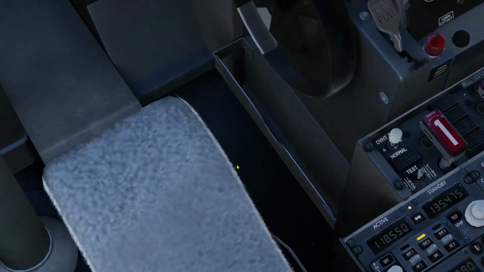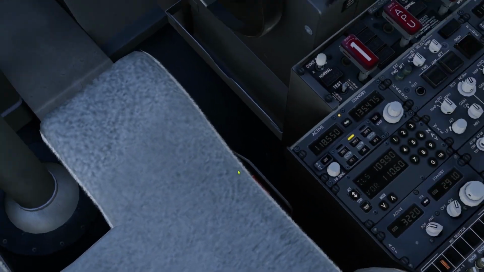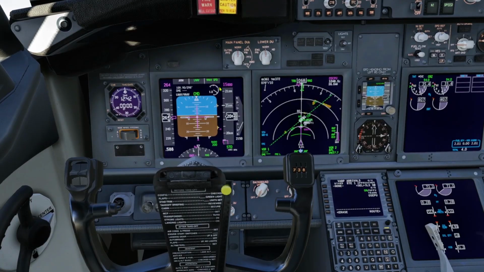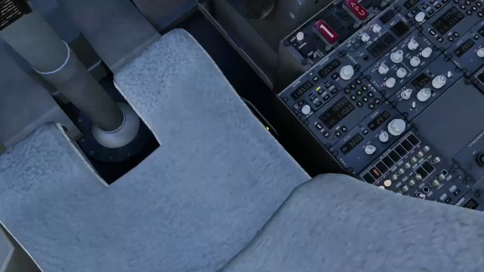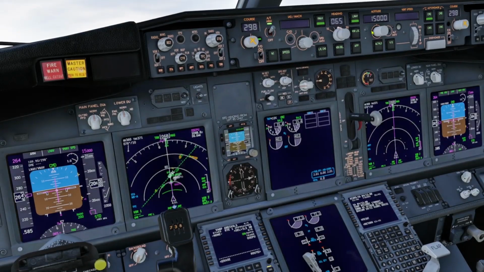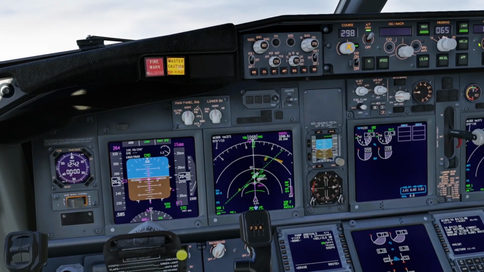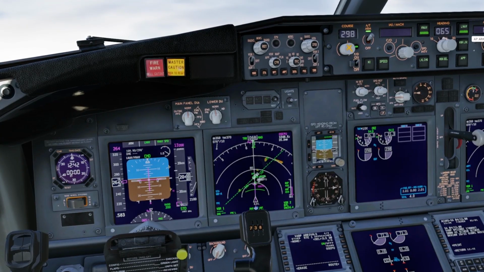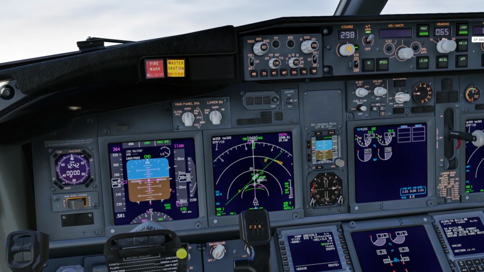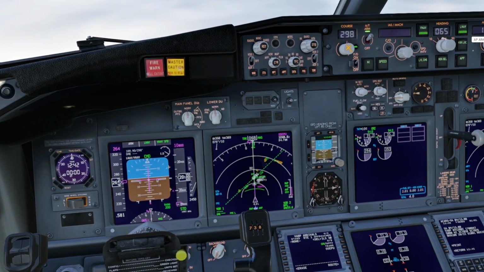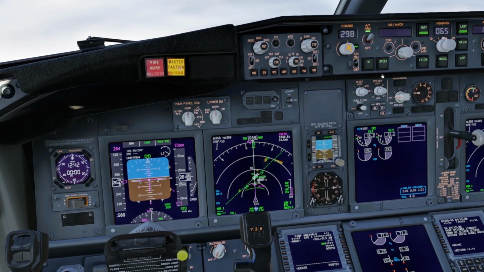Decimal 55. Descend in coordination to... Can you repeat the level again please for Express India 475? Express India 475, descend in coordination with Nagpur to flight level 100. And to flight level 110 in coordination with Nagpur, Express India 475. Express India 475, descend to flight level 100. Roger, so down to flight level 100, Express India 475.